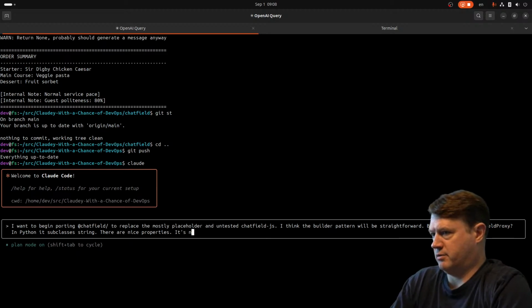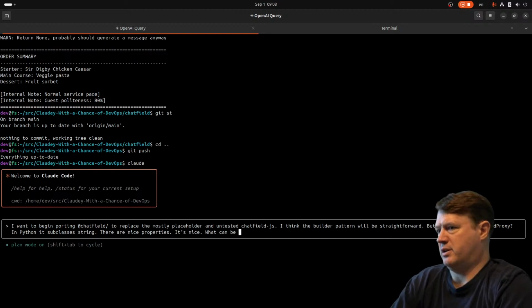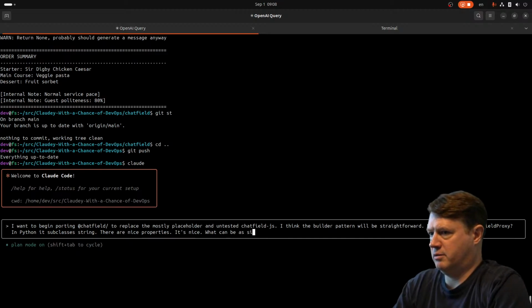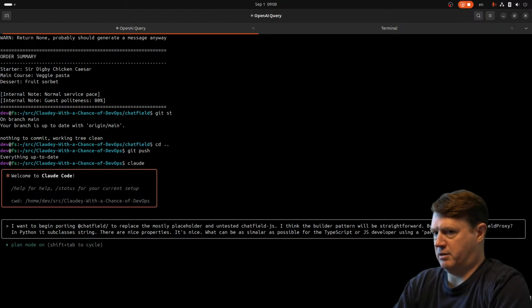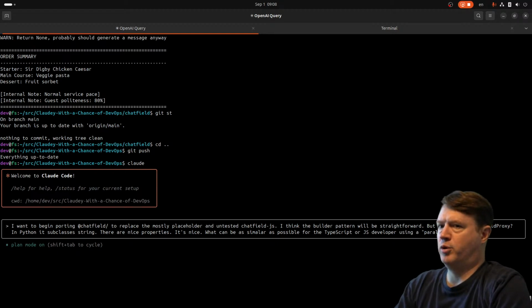What can be as similar as possible for the TypeScript or JavaScript developer using a parallel port to JS, right?